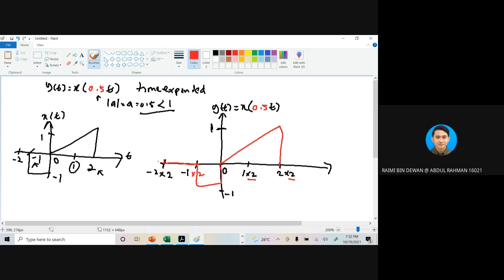Obviously, if you do it in a graph you can see the changes in the size of the signal. This one is for me to help you demonstrate what is actually happening. This new graph should be much bigger than the original signal, twice the size, because this is 4, this is 2, this is -2, this is -4. So it should be twice as big.